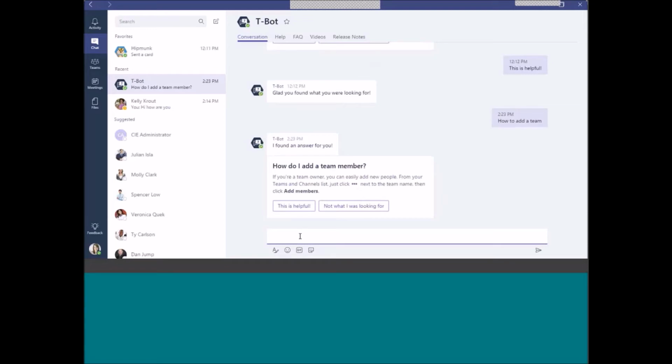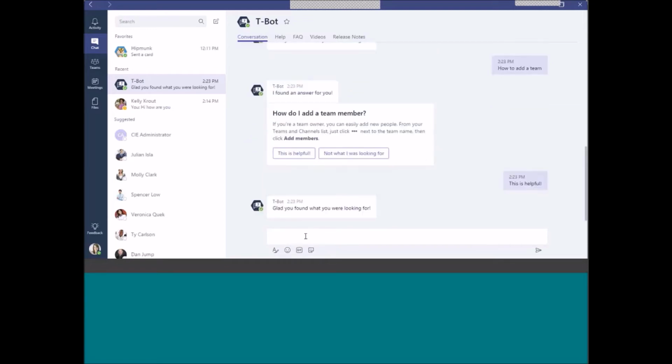Tells you exactly what to do. Right. So yeah, this is helpful. Right. And it responds. How to upload a file.